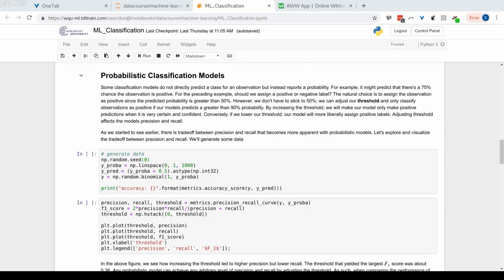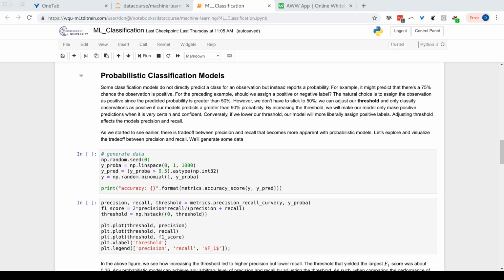Some classification models are going to return a probability of the observation belonging to a class. There are other ones that will just return to you, okay, this is in class 0 or class 1. But other ones, called probabilistic classification models, will return a probability. Going back to the case study of image classification, we have two classes, whether something is a cat or a dog. The model can return the probability it thinks that this image is a cat. We give it an image, and the model says, okay, I'm 75% certain it's a cat, or 35% certain that it is a cat.